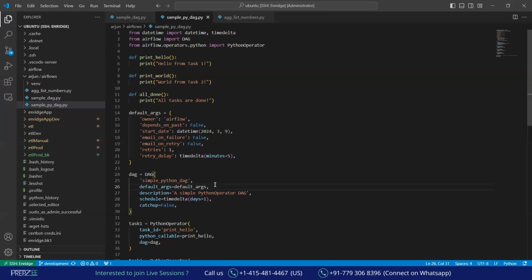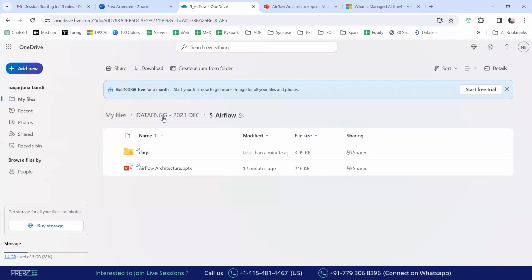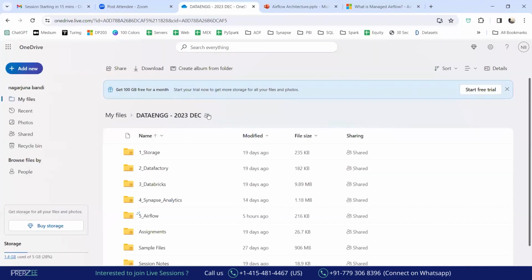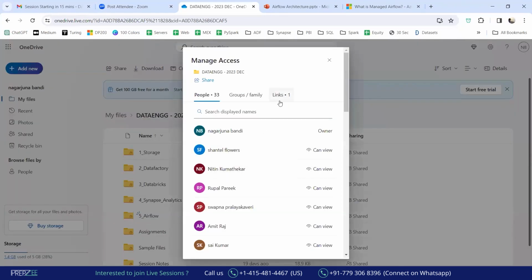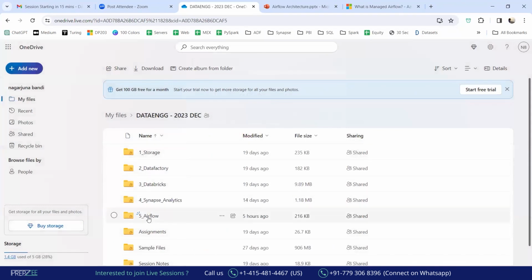Because you all already have Visual Studio Code, you can do the hands-on now. These files are already available, and you all have access to this file base, though people who have newly come may not have access to it.